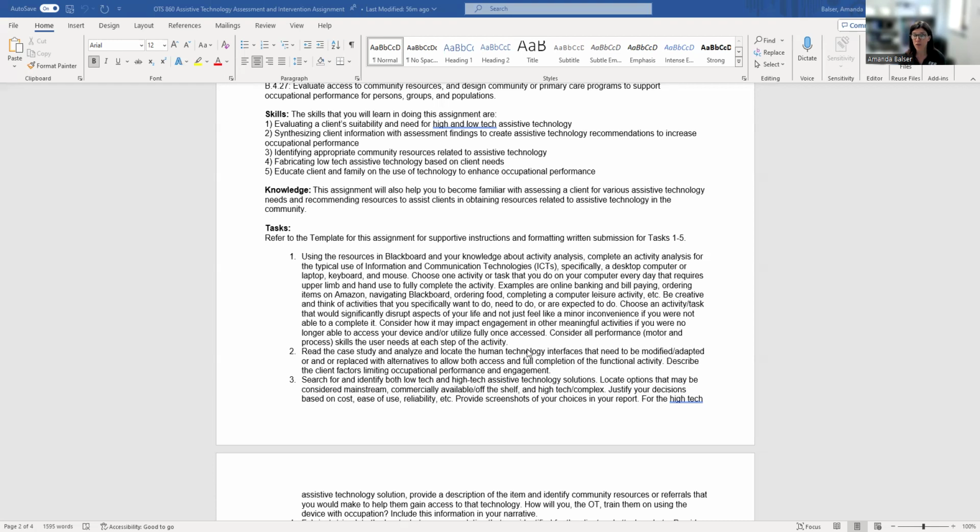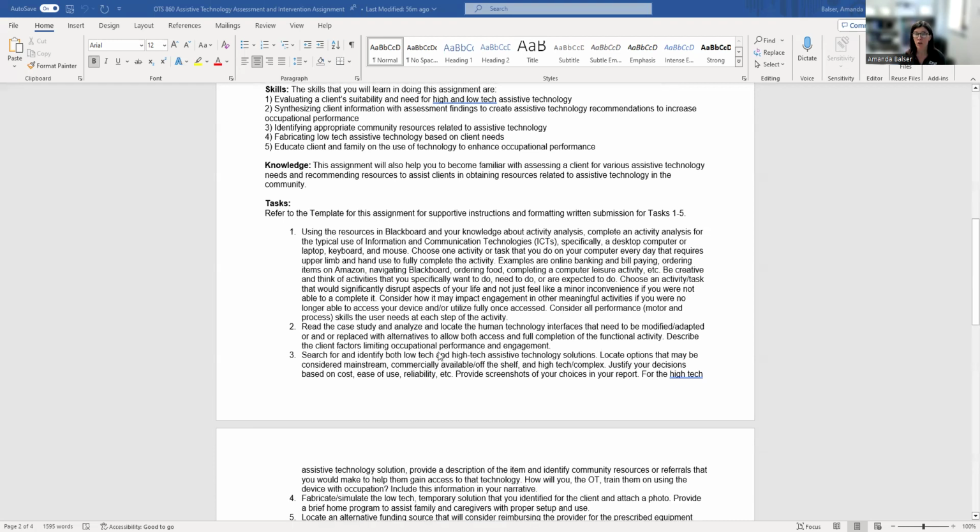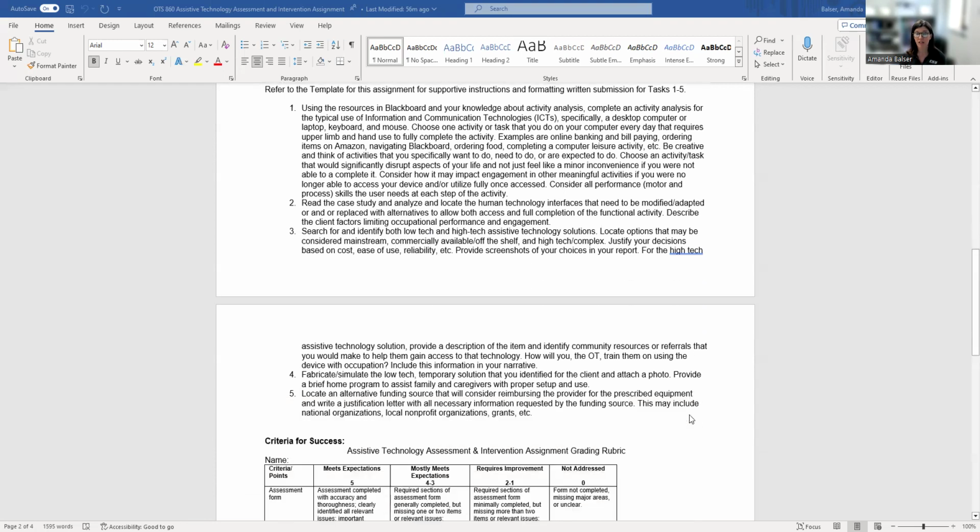So you are going to then determine where the human technology interfaces are and analyze what the person will need. You're going to search for and identify both low and high-tech assistive technology solutions. Fabricate or simulate the low-tech option that will be a temporary solution that you identify for your client and attach a photo, and then provide a brief home program to assist family and caregivers with proper setup and use.